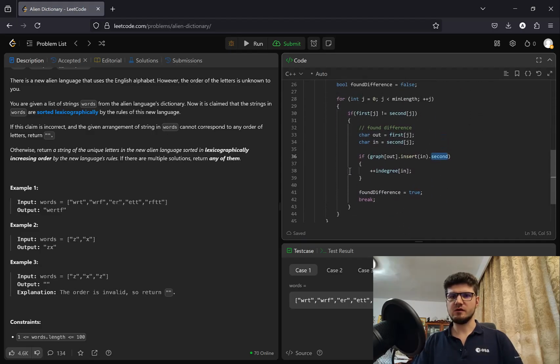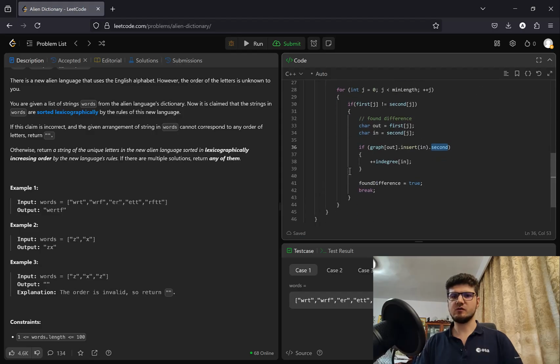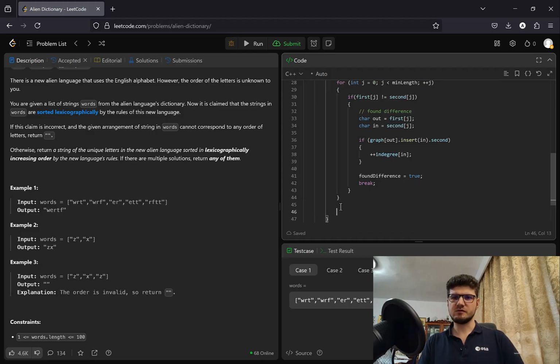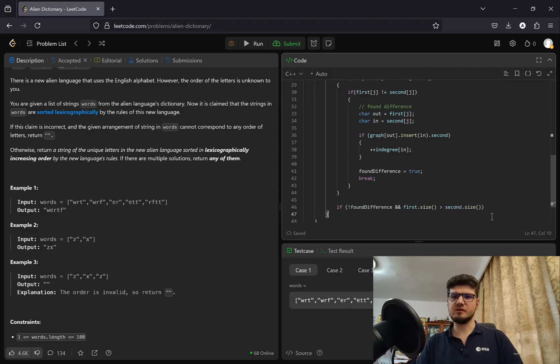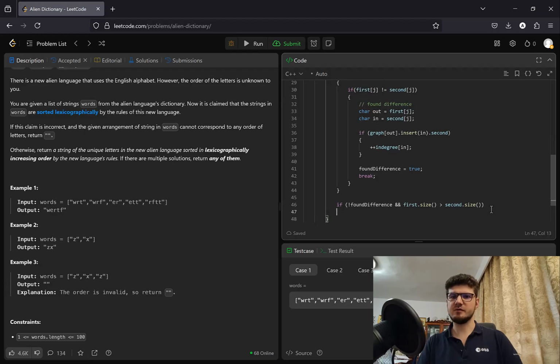Now, if we have a prefix, or that's an invalid ordering, if we have a prefix like apple and app, the same way as for verifying an alien dictionary, the other problem, which I recommend you go through before this one. If we check here if first size is greater than second size, so if the first word is greater and we haven't found the difference, then it means we have an invalid prefix like apple and app instead of app and apple.